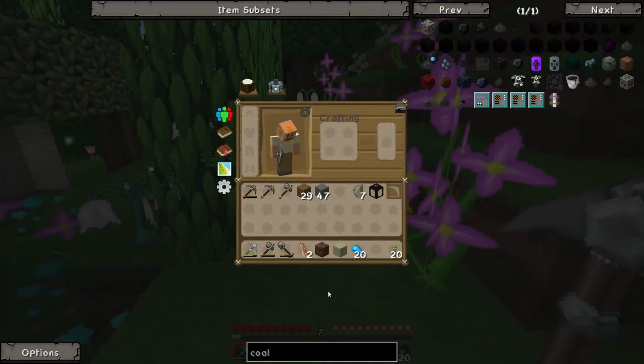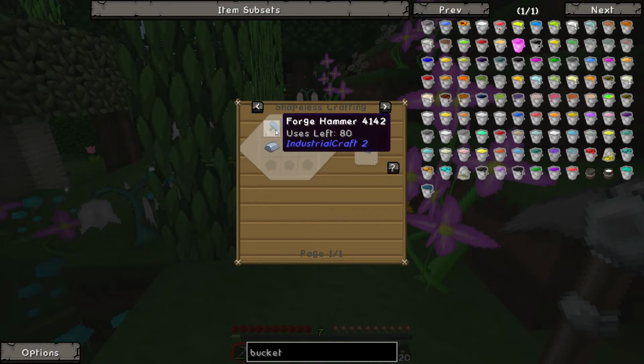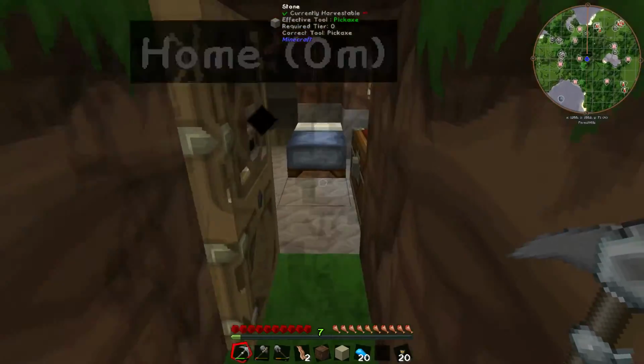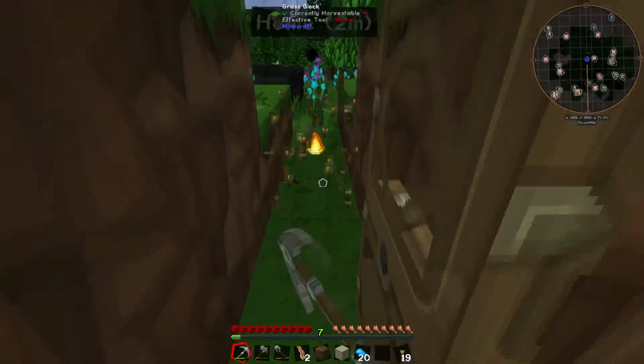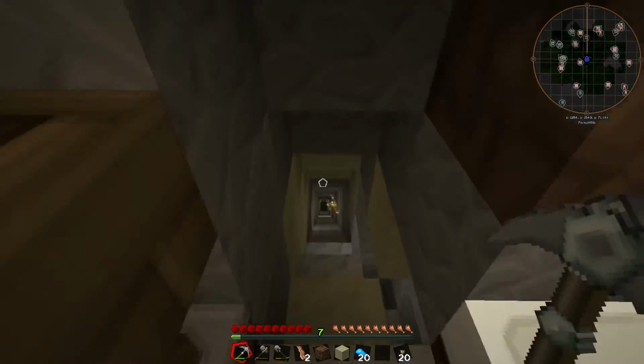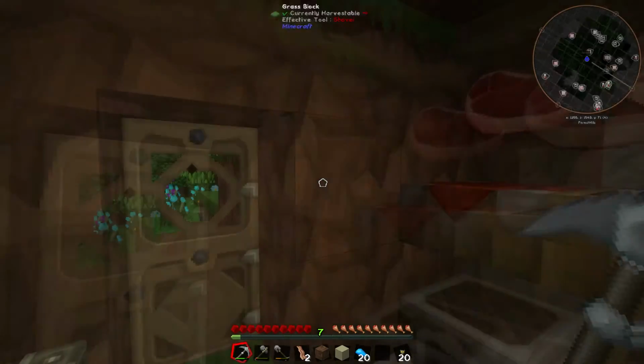I think what we need to do is make ourselves a bucket. For that, we're going to need some iron plates. So we're going to need a forge hammer, which we get from more iron. So I'm going to need to find iron, basically, and find some more coal, stuff like that. That's just going to require me to do some mining, and I don't really have the time to do it tonight, so I'm probably going to leave it here for now. At least we managed to get the smeltery set up.